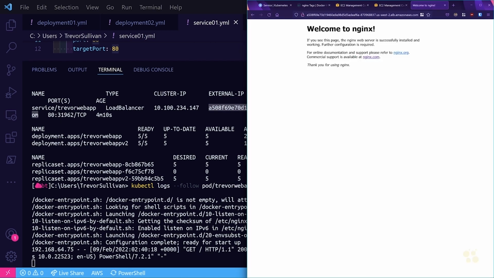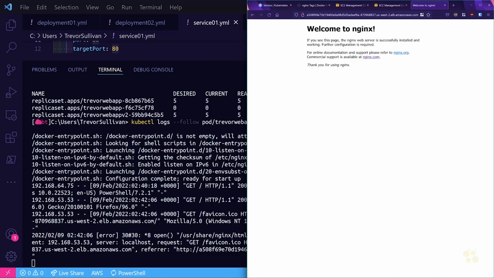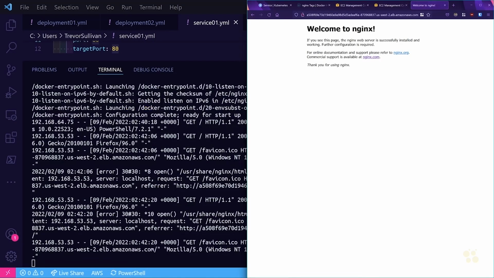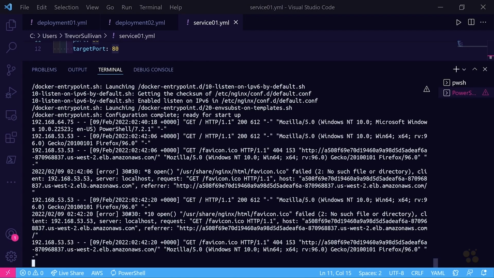And so it's going to rotate around the different pods in our service, but if we just refresh this service a few times, see how the logs updated right there? That's basically validating that our browser is actually eventually hitting this particular pod that we're monitoring the logs for. And so if I just keep refreshing, eventually, sure enough, you can see it just hit there again. So it's rotating through all the pods in our service.